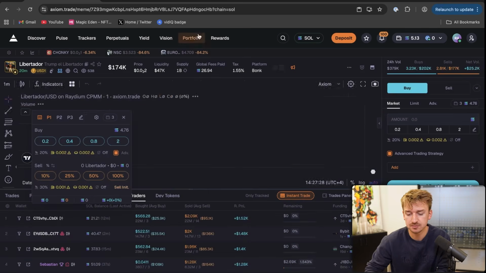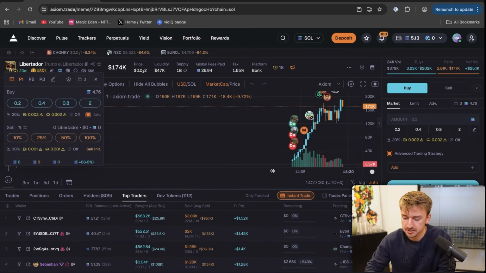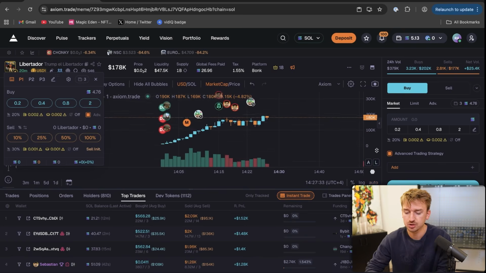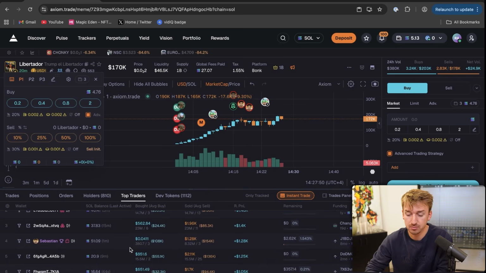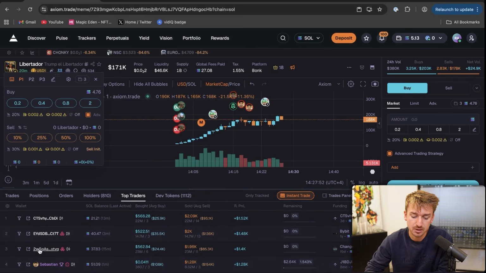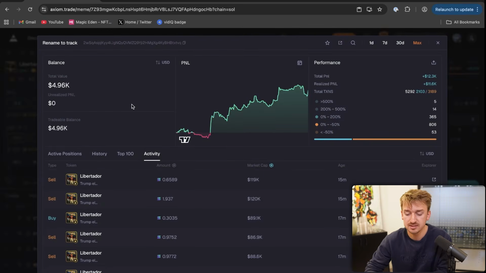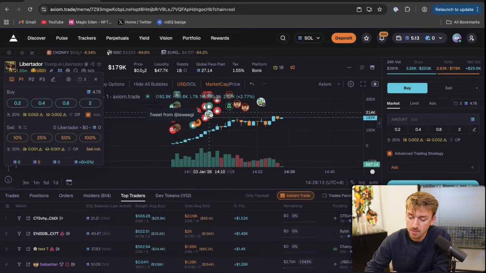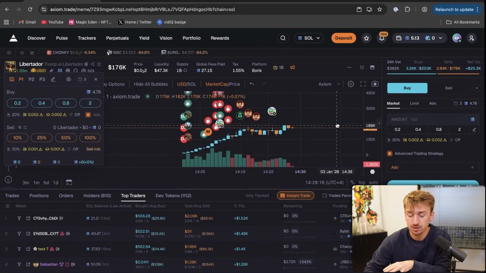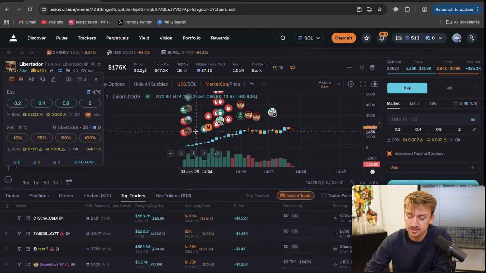And if you click onto any of these tokens, this is what it will look like. So here you will see the actual chart of the token. At the bottom, you have all of the top traders, which are the ones who have made the most money on these tokens. You can then go ahead and click on to any of these wallets and see their performance. You can see everything they are trading, get all of the insight you might need. And if you find a wallet who is performing super well, you can then go ahead and save that wallet. There you go. And you are now tracking this wallet, and he will show up on top of the chart. So all the wallets you are tracking who are trading this token will actually show up right here.